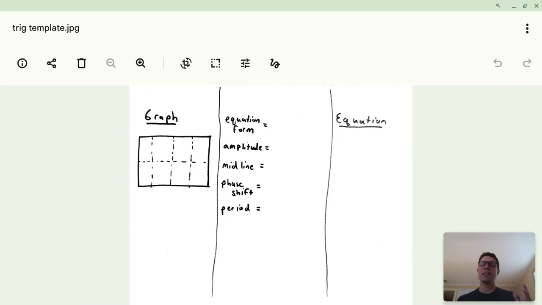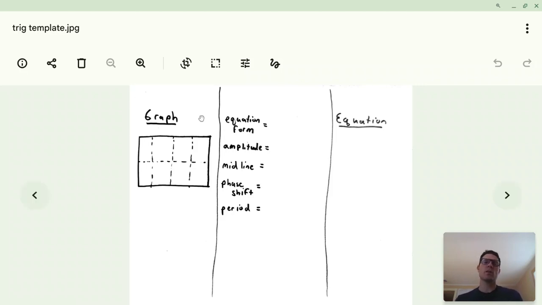has, if Khan's not working for you on this, first off, you're not alone. And second, try this method because it really has helped students that have come to office hours and have gotten tutoring from me. And I'm not going to explain how to do a particular problem here, but I want to show you this template that I use.